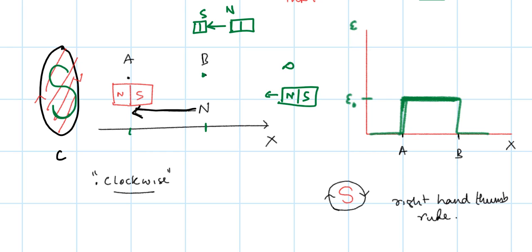What happens? We have assumed that a clockwise current is induced, and this clockwise current will give you a south pole on that facing side. Now what will happen? This south pole will start attracting the north pole of this magnet. The south pole on the coil will start attracting the north pole on the magnet. Now this will result in an attraction, which means you have just tapped, and now the magnet is not moving by your force, but instead the coil itself is pulling it towards.